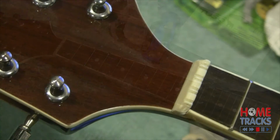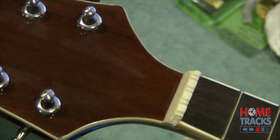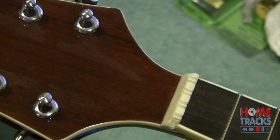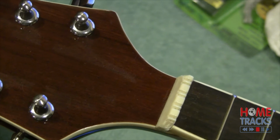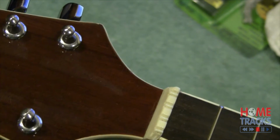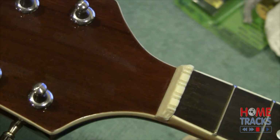Okay, so now we're going to deinstall the old crappy nut. Now again, warning, if you've got a real expensive mandolin and you're not sure what you're doing, I don't recommend you doing this on your own. Take it to a professional. But if you've got, you know, an entry-level mandolin like this one and you want to try it, that's fine.